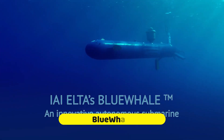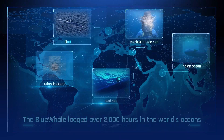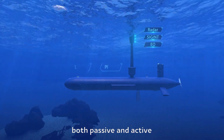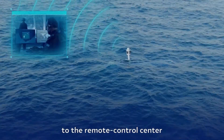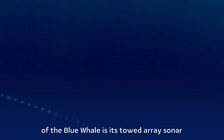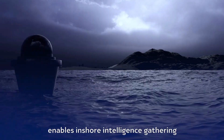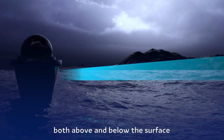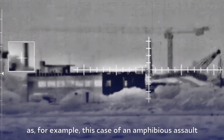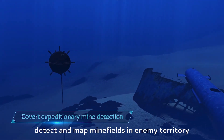Blue Whale. The Blue Whale Autonomous Submarine System is a state-of-the-art autonomous underwater vehicle created by Atlas Electronic and Israel Aerospace Industries. This 5.5-ton, 10.9-meter-long submarine is specially built for mine countermeasures, intelligence gathering, surveillance, and reconnaissance. Depending on the mission profile, its high-efficiency battery bank allows it to function continuously for 10 to 30 days. Various sensors — including radar, electro-optical, infrared, and sonar systems — are housed in the Blue Whale's distinctive telescopic mast.